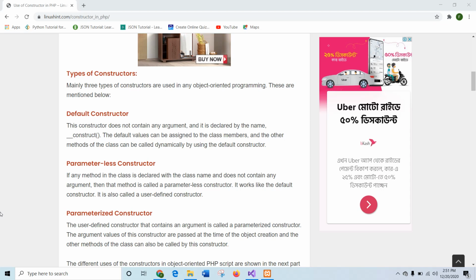And another major point of using constructor is that you don't need to call this method like other methods, but it will be called automatically when you create a new object for that particular class that contains the constructor. So the default constructor is defined by the double underscore construct method.